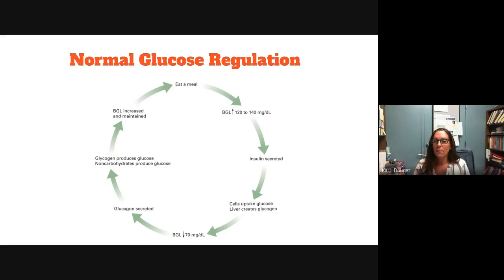Then whenever I have all my sugar got into the cells, there's none in my blood. Well, then my body needs to have more sugar, right? It's a cycle. So what does it do? It says, okay, hey, liver, I need you to let go of some glucagon and glycogen from the pancreas so that way I got more sugar in my vessels. So when you produce a bunch of sugar, your body says, whoa, I got too much sugar in my bloodstream. I need to produce insulin because it needs to open the doors and let it go into the cells. Okay, it just keeps going and keeps going and keeps going.